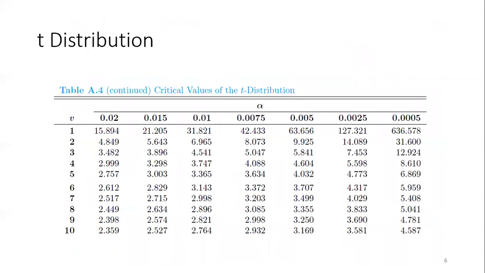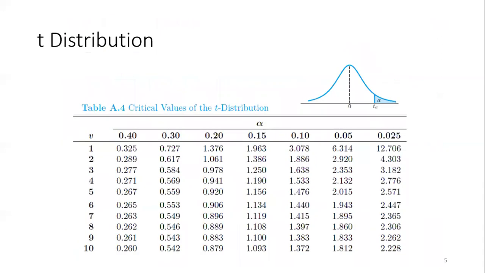In the T table, it's a little bit different. How? The table just gives you the area, not the probabilities. Look here, for example. This is 1.476. This is not a probability, obviously, right? Because if it were a probability, it should be smaller than 1. Hence, this table is different from the others. How can we read this 1.476?